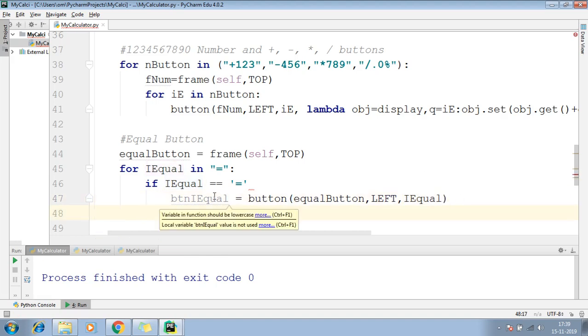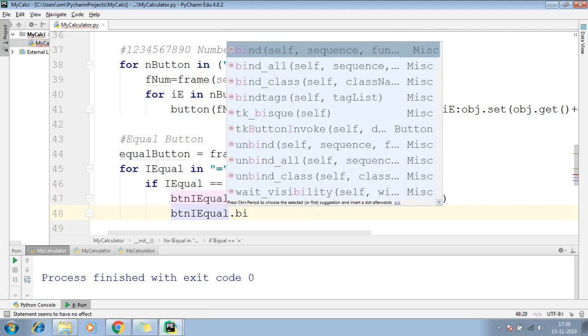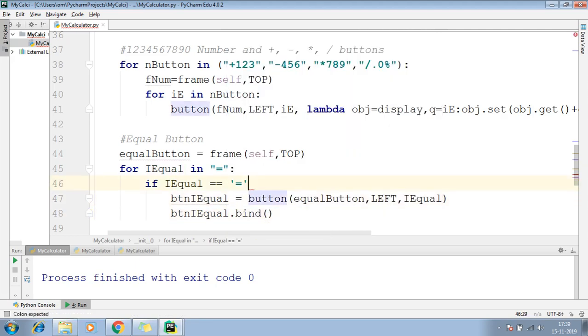let me go for binding. Bind, and bind with the button release.